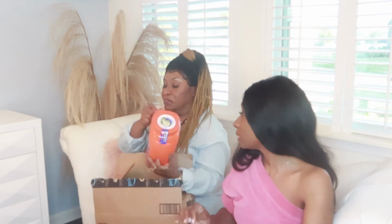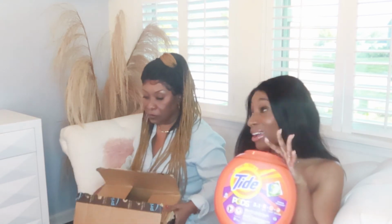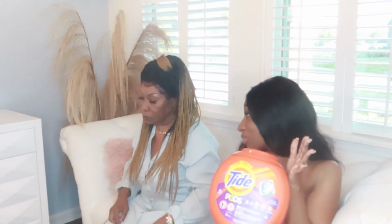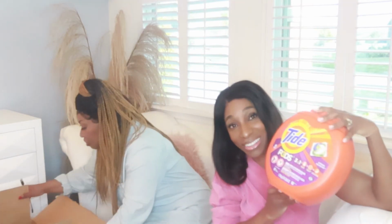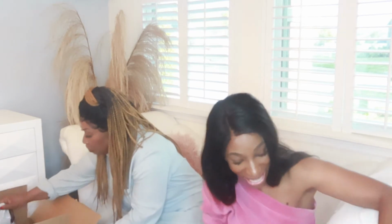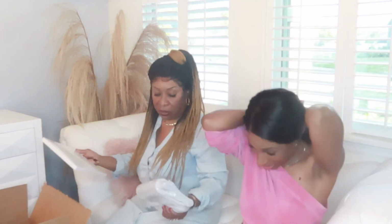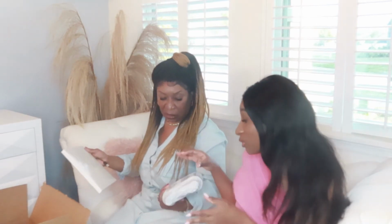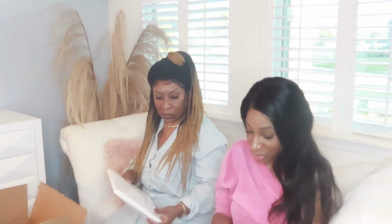This is Tide Pods, because you know, the laundry machine is always going. Ever since you've come, the laundry machine is going every single second of the day. I know. Okay. So lots of washing, with a huge family. It never ends. And I'm getting lots of help with the lots of washing right now, so I'm greatly appreciative for that.